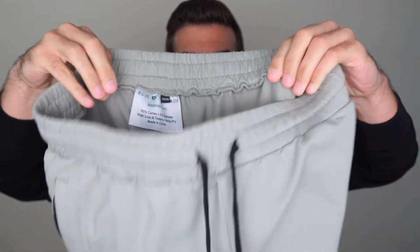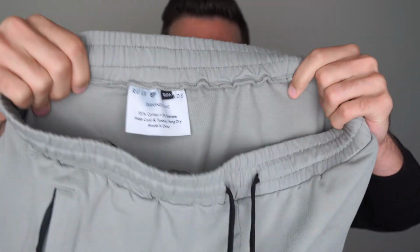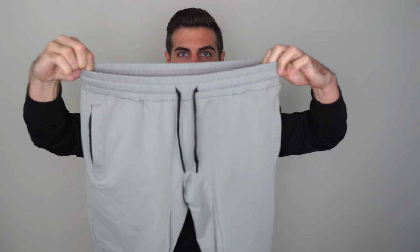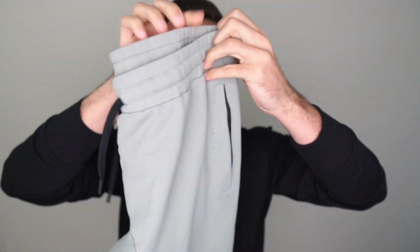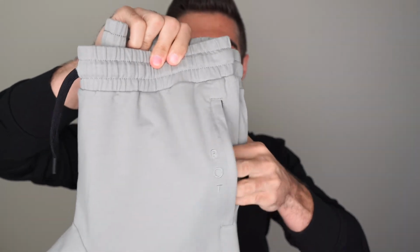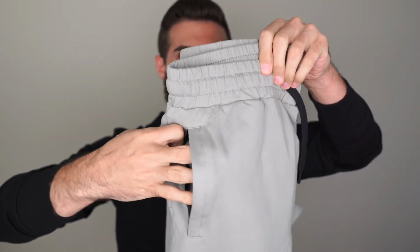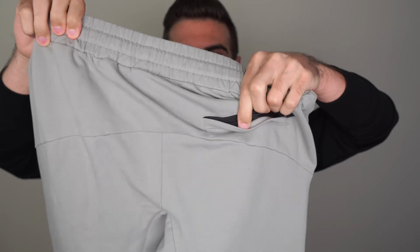Okay, next up we have the classic joggers. So these are, of course, the exact same material as the hoodie. Also a size medium. We have the stretchy waistband. Then we have 3 zipper pockets, 1 on each side. Got the monochrome logo right there. Other zipper pocket. And then you have a back zipper pocket as well.